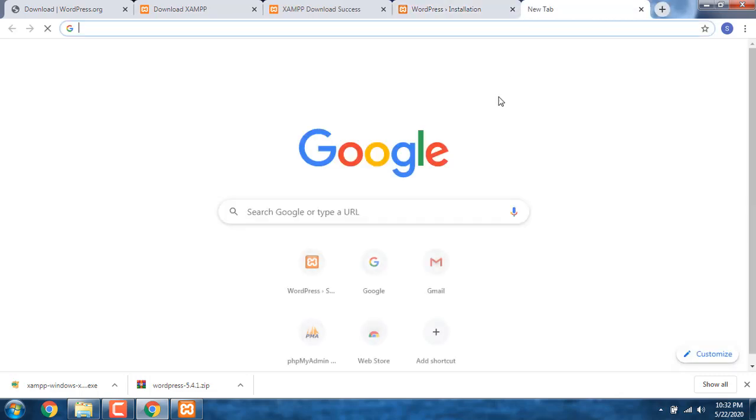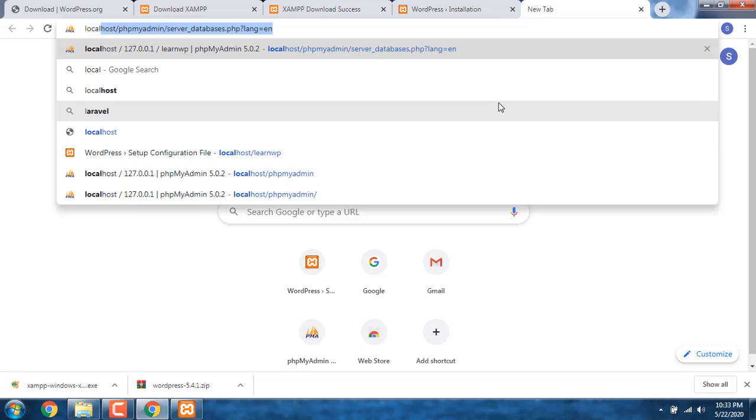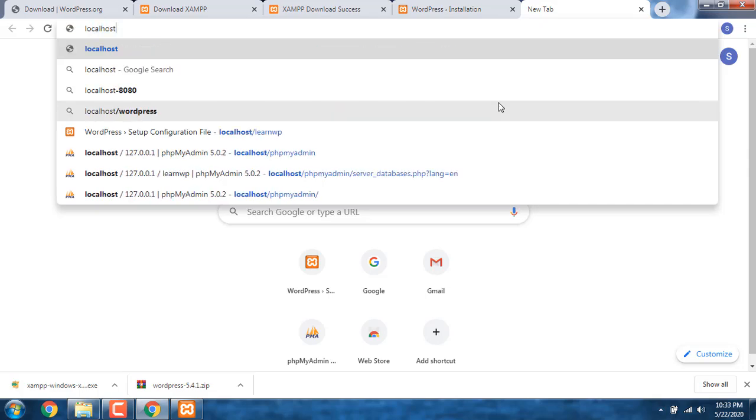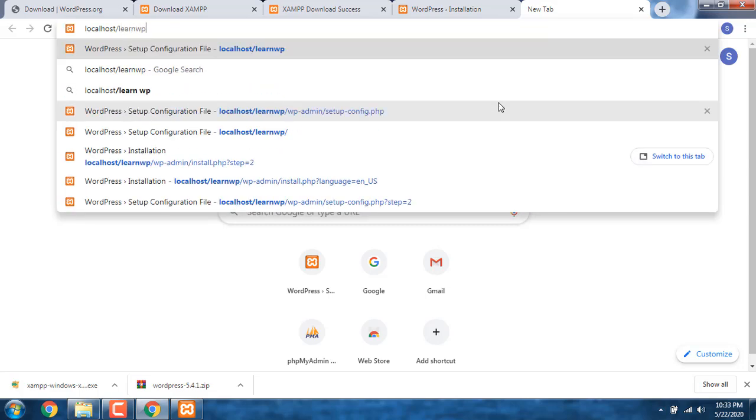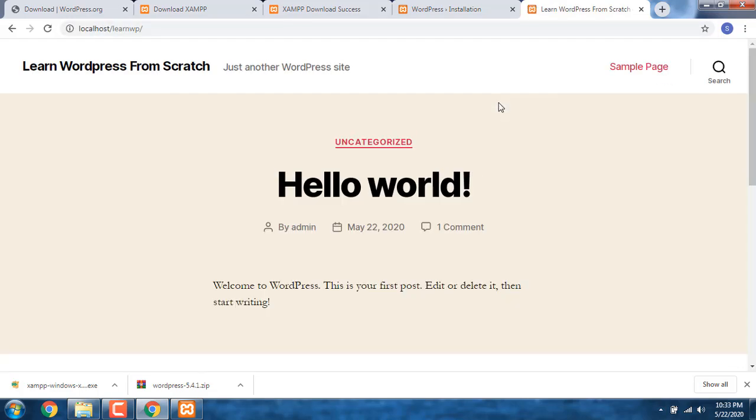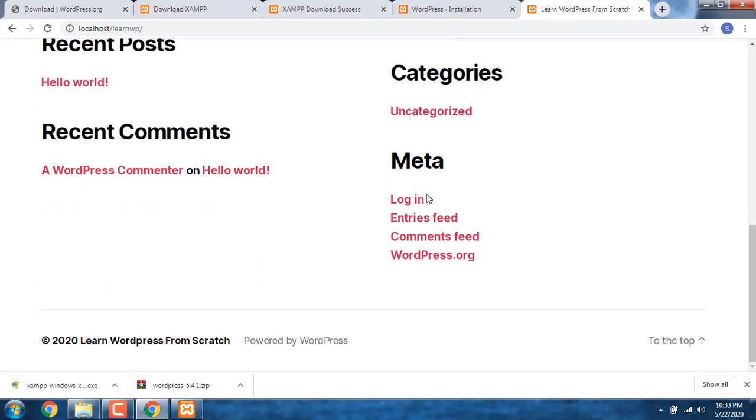You can access your website on the browser, like I said before, your server name following your website folder name LearnWP. So when you install WordPress, it just gives you a very simple or basic theme. Okay, you can either use this theme or we can create another theme and work on that.